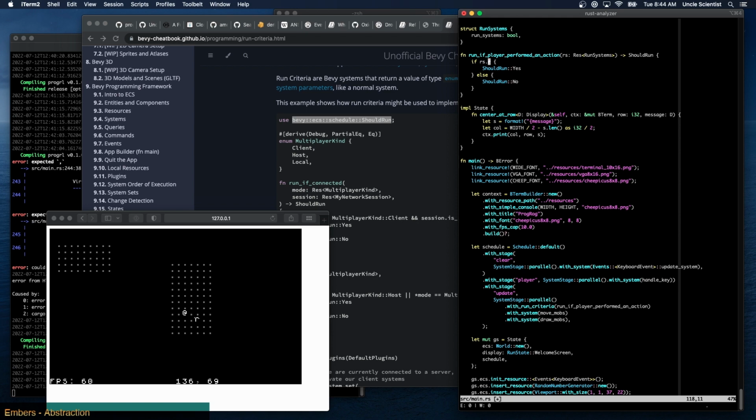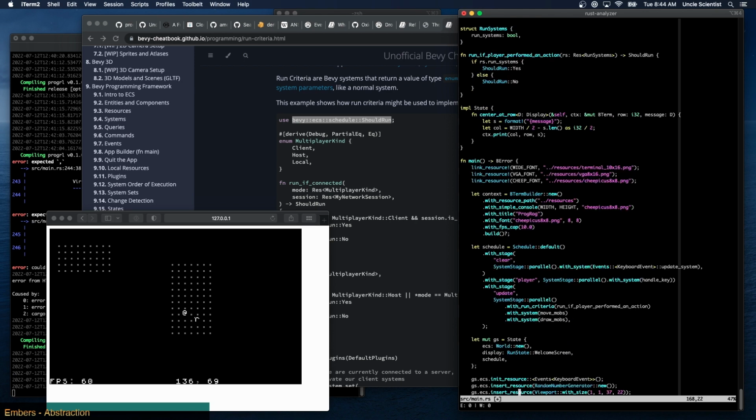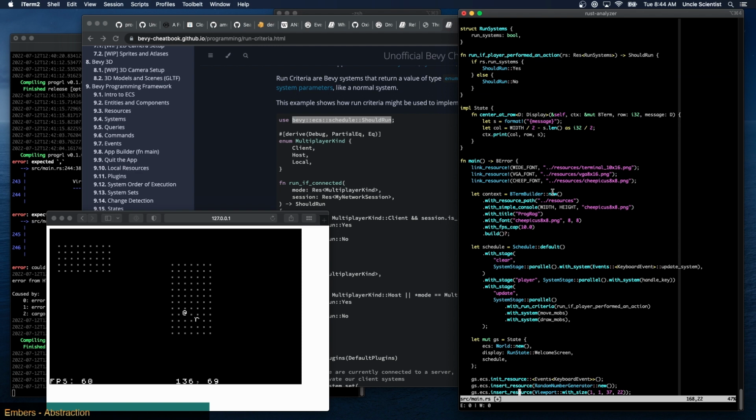Let's just call it that. And then we need to fix it down here also, right? So the idea is that we'll set this flag to true. This return should run yes for this particular stage, and then it'll move the mobs and then draw them.